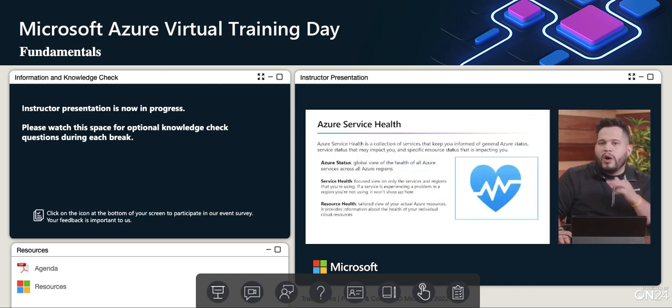Now we do have one other monitoring tool, and that's Azure Service Health. Okay, now you do have Azure Advisor and you have Azure Monitor, which we're going to look at in a second. Those are specifically looking at your environments. But Azure Service Health is basically giving you a personalized view of any Azure service, not just the ones that are currently in your subscription. So if we look at Azure Service Health, right?